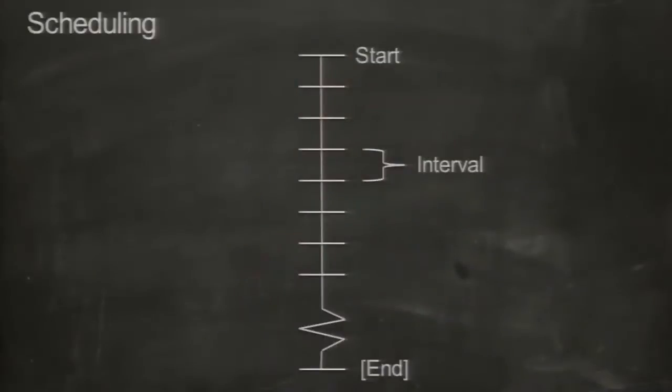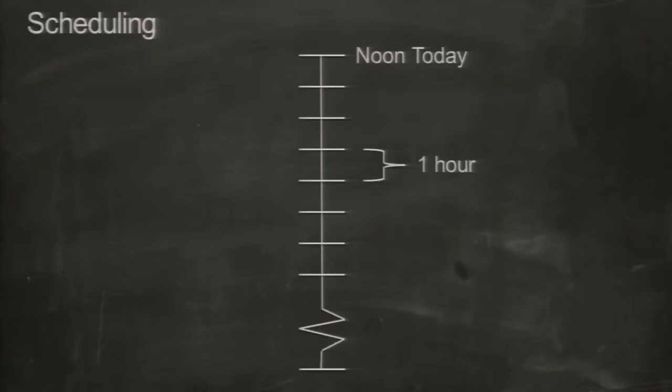And then all of this stuff runs on a schedule. So at a very basic level, a schedule consists of a start time, an interval, which is how often the stuff should run, and then optionally an end time. So we can make this a little bit more concrete. An example schedule would start today at noon. It would run every hour, and we're just going to say this thing runs forever.